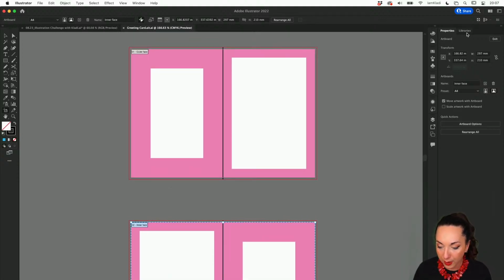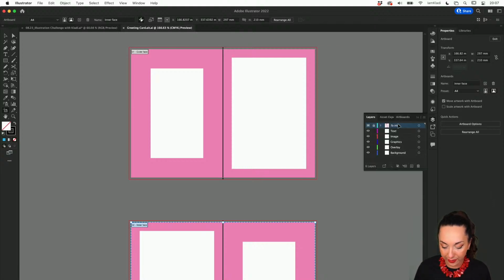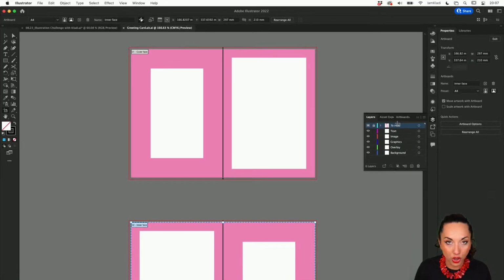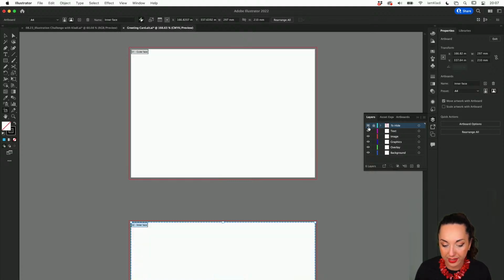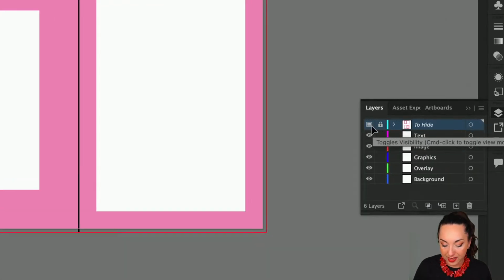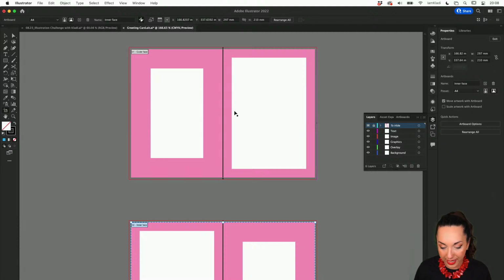Perfect. So I'm going to open the layers panel, because that is the place where you can see that I've actually named this layer to hide, because in fact we do not want these specific areas inside our document. So you can click on this icon and you can hide it. Further, it has this little different icon there because it's set as a template, so it's not editable and is automatically locked and made more transparent. Illustrator is asking me to give it a second, so we will.